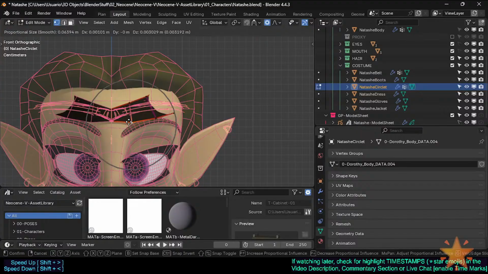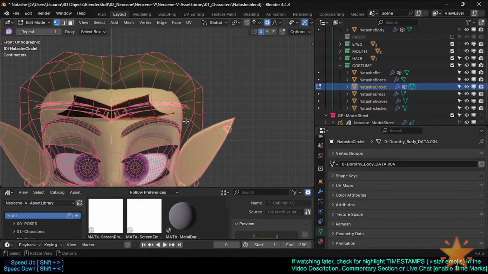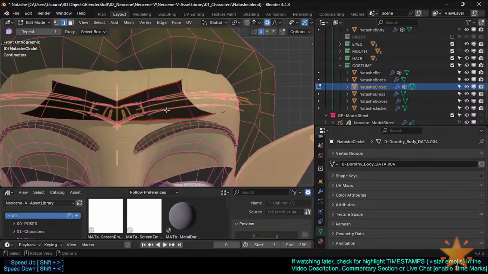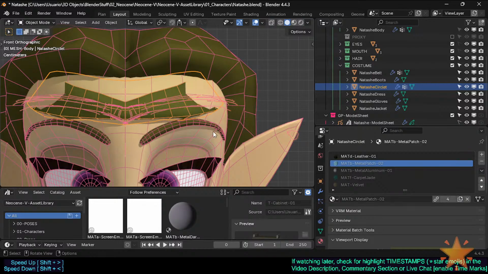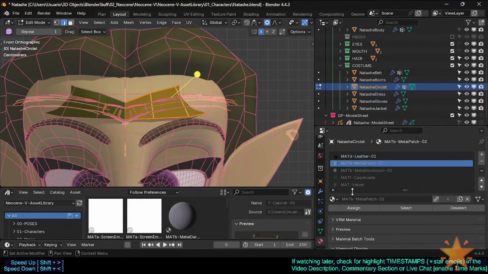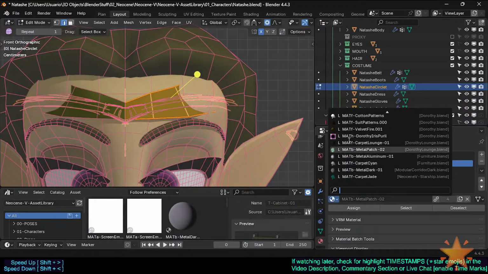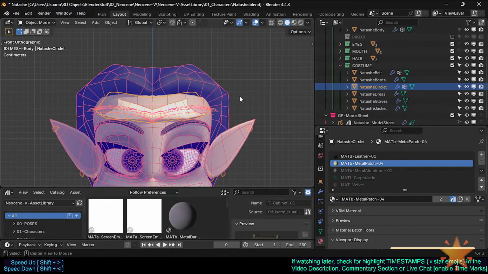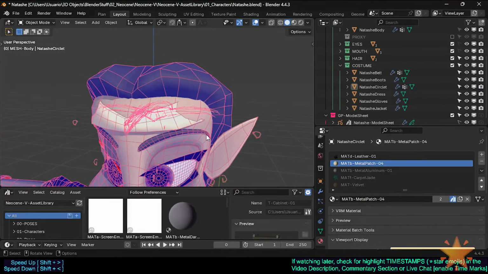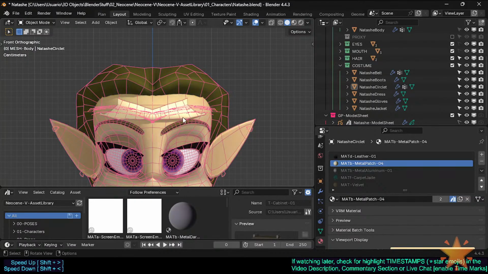It's using proportional editing. We're gonna first change all this, clear seam, if there were any seam here. I'm gonna change all this to this metal patch here, metal patch 4 actually. So I don't want this one. I'm gonna substitute it for the golden one, which is here. It was created in this scene. Let's see if this, okay, these are no inverted faces, so this is correct.